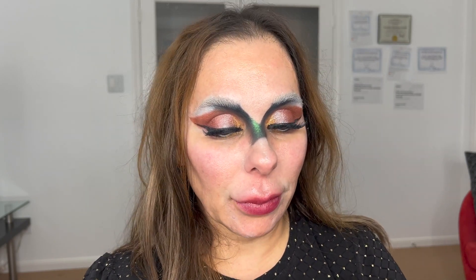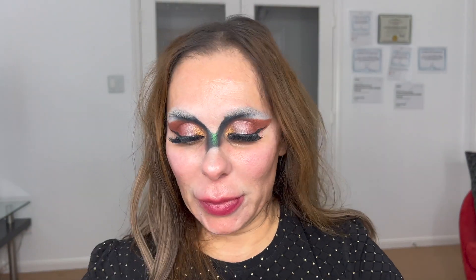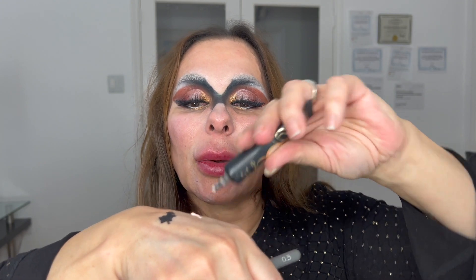Some of the glitter is going to remain there because it's part of the makeup look, and I hope you like it. I still have the Blackout on my hand. I'm going to proceed — look at all the colors I was trying before — and apply again one or two dots of the Rumor 0.5.